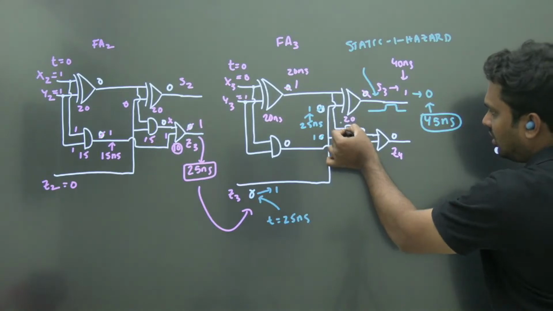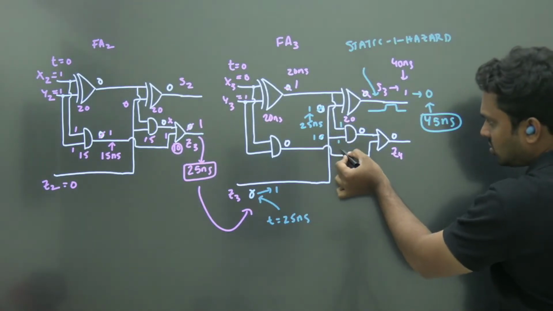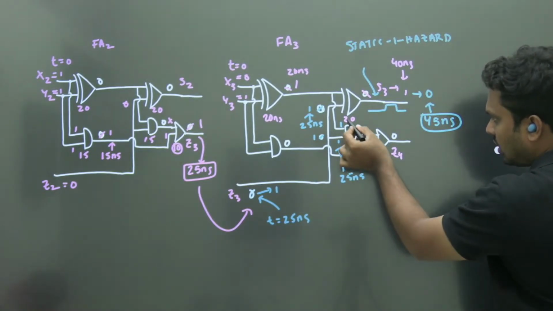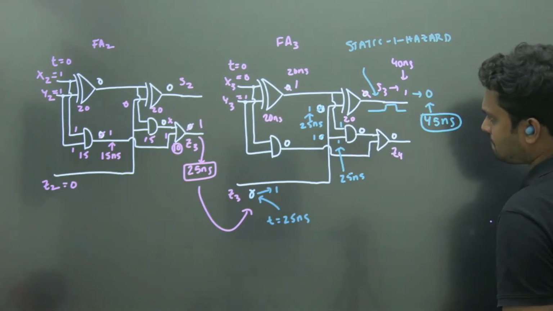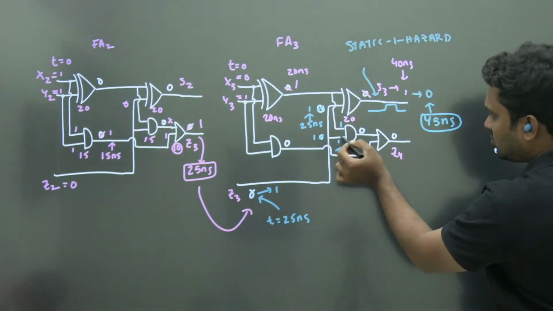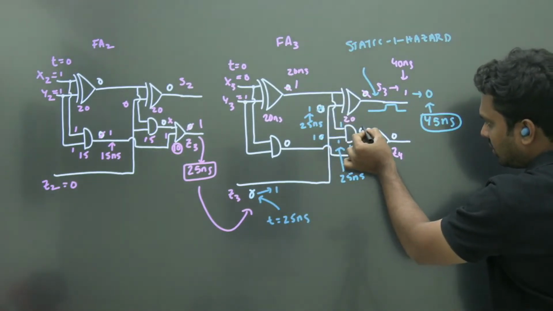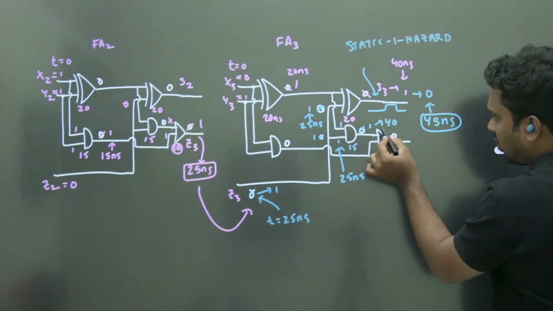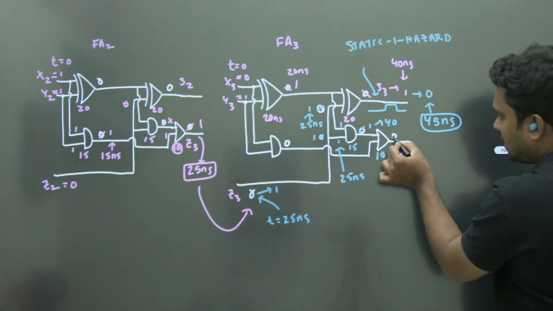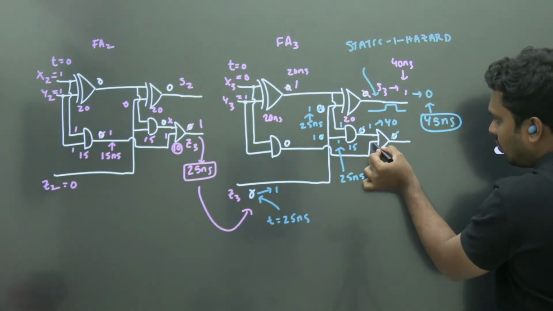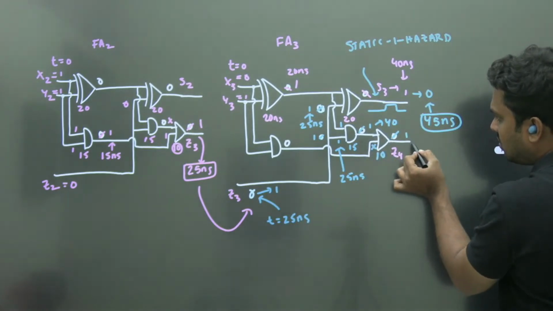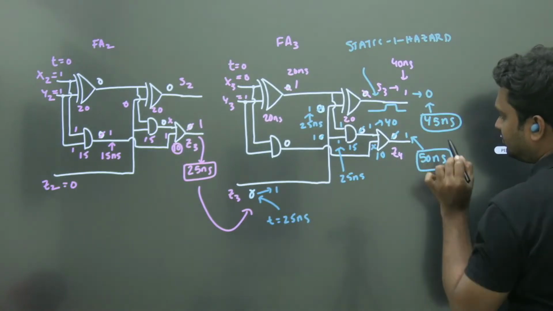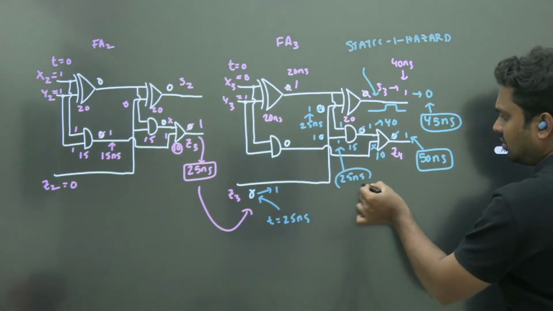This is 1 and okay, this is also 1. At what time I applied this one? 25 nanoseconds. So another AND गेट का डिले कितना 15 है ना. सो 25 में ये अप्लाई किया तो 1 into 1 will give me 1 at 25 plus 15, 40. 40 में अप्लाई किया तो 40 plus 10, 50 nanoseconds में 1 plus anything is what? 1 plus anything is 1. At what time you get this? 15 nanoseconds. Understand what I am saying?